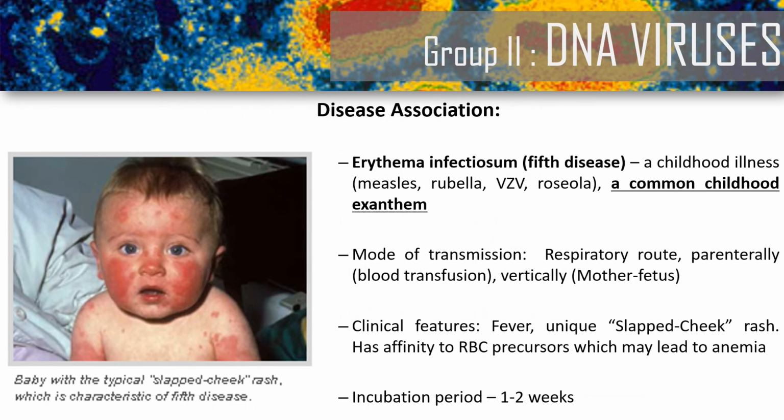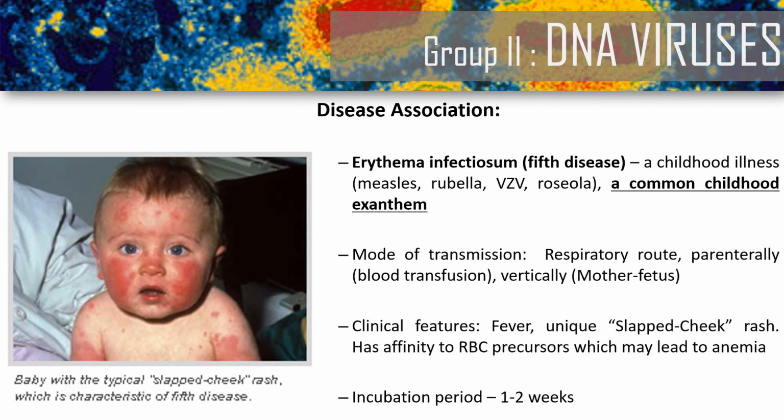So for your erythema infectiosum, which is the fifth disease, a childhood illness, okay, that includes measles, rubella, varicella zoster virus, at saka roseola, common childhood exanthem. Pag sinabi natin exanthem, class, ayan, pauso na naman tong virology, class. Ang exanthem is rash, ayan, class. So rash na pwede mo siyang ma-feel outside, ayan, exanthem, okay. So, pwede mo na itong gamitin, class. Wag ka nang gumamit ng rash. Wala, may rash ako. Wala, I have exanthem.